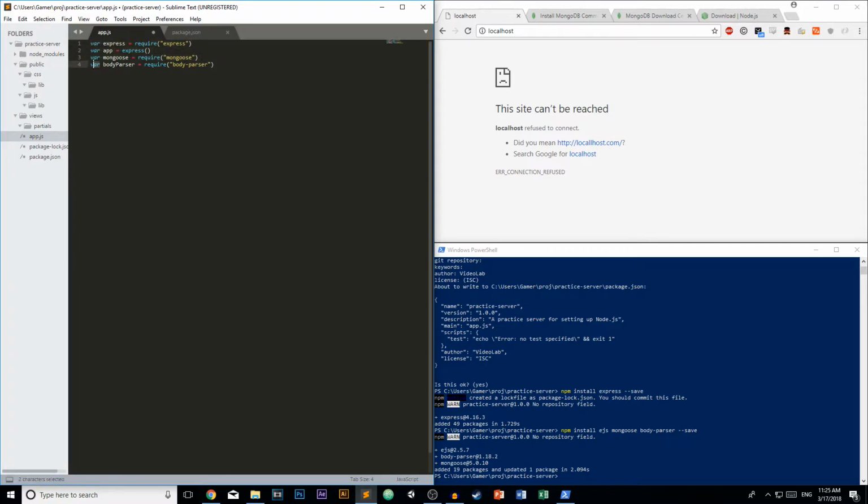And one thing I'd like to do, instead of having all of these as variables, is actually erase these, and we're going to change it to a constant. And I'm just going to add commas there to show you what's going on. The reason that we're doing this is because variables can be changed. So you can accidentally change app to a string.